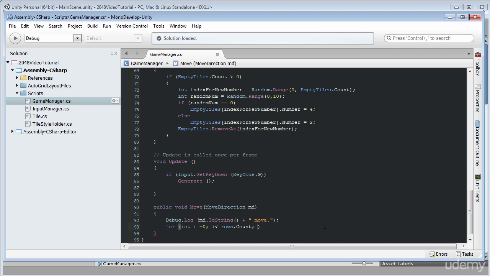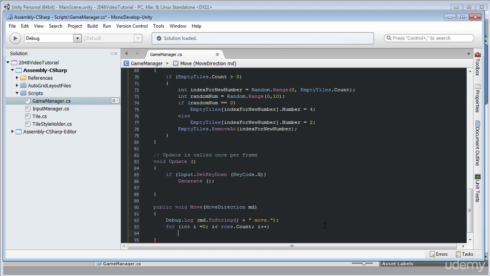So we will use this, and I will write i++. It is safe to use rows count here because our field is actually square, and sometimes we might want to iterate over our columns and sometimes we want to iterate over our rows, but because the dimensions of the field are 4 tiles in each direction, we can use just rows count.